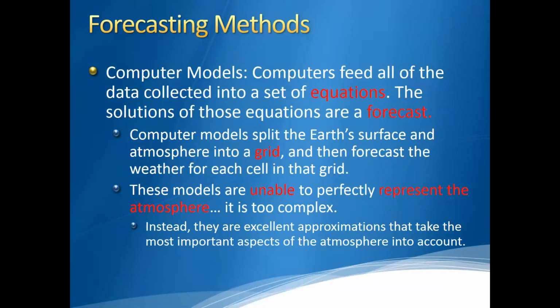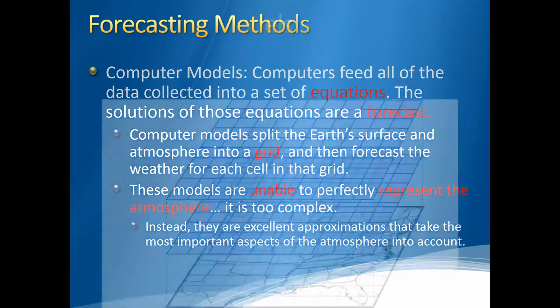They still get the job done very well. So if you think about comparing a large Boeing 747 airplane to a model version, the model version may still be able to fly. So it does the main thing that the big one does. But you may not have the same control over it, you may not have the same features of it, because it's a scaled down representation. Well, the same is true of forecasting models.